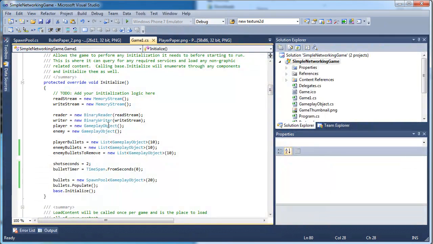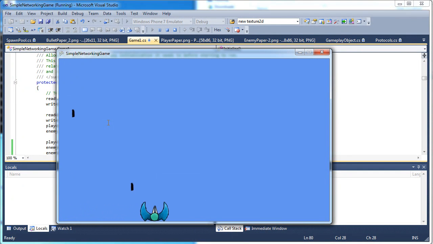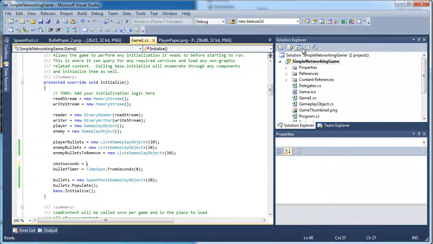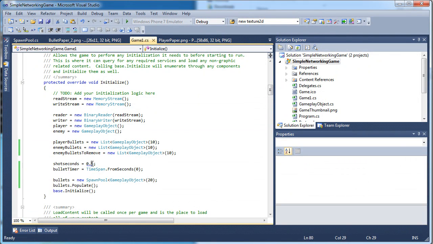Alright, let's see about 1. Alright, so you can do all this stuff on your own, whichever one you prefer. You can make it not that bad. Let's try 0.5. Oh, I need to set F for float.